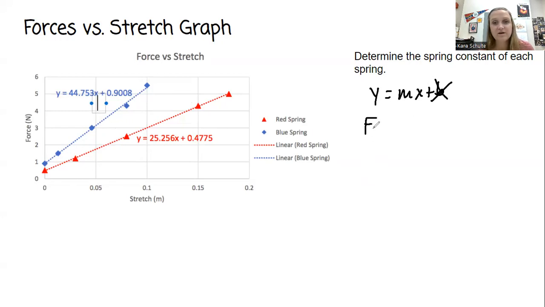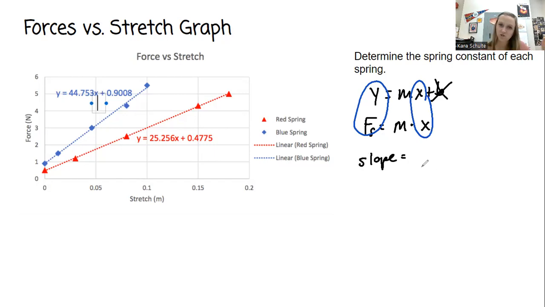On our y-axis, we've got spring force. Our slope, we don't know, so I'm going to leave that in my equation. And then on our x-axis, we have stretch, which we determine as x. So I'm going to leave that there. That's kind of convenient. The x is the same. So here we've got our slope is equal to something.